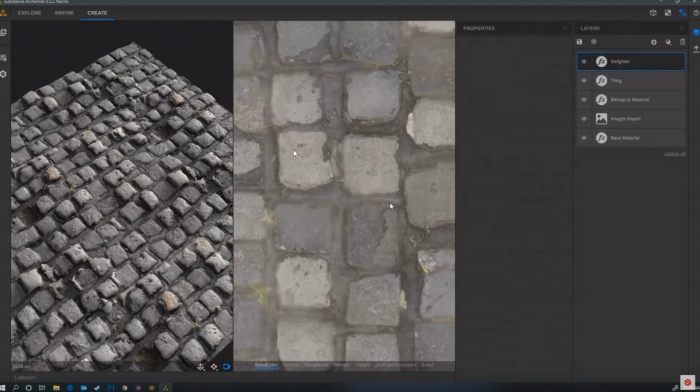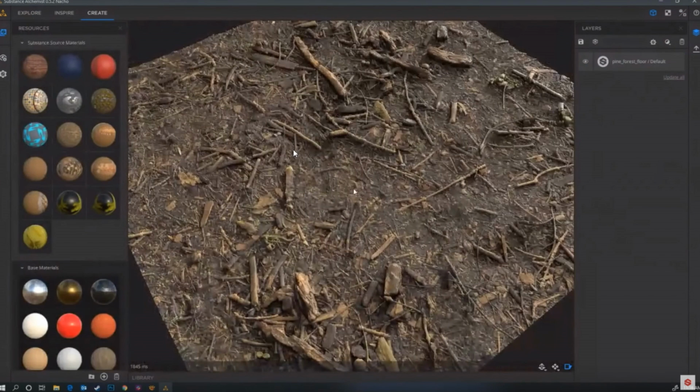Yeah, and imagine how much, because that's one of the advantages, again, with procedural workflows, that you don't have to worry about that. You just make a shape in Designer and color it, and then we go from there. But with this, literally the world's at your fingertips. You just take a picture of a road if you want to make a road, make it tileable, and boom, you're done. So I really think it's a promising software.